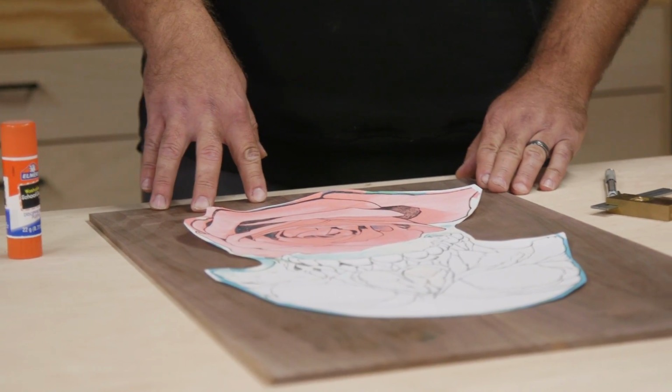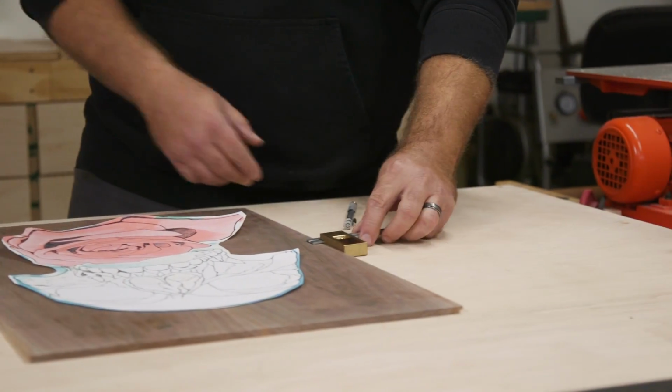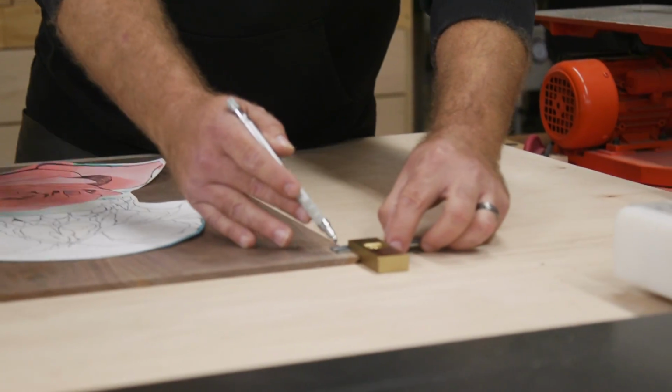Then what we're going to do is, we know that we're going to make a frame for this, and we're going to have a 1/2 inch on either side, all the way around, of overlap. Kind of like a cabinet door, so it has a little bit of room to expand and contract. So we're going to make a quick mark of the 1/2 inch on either side.